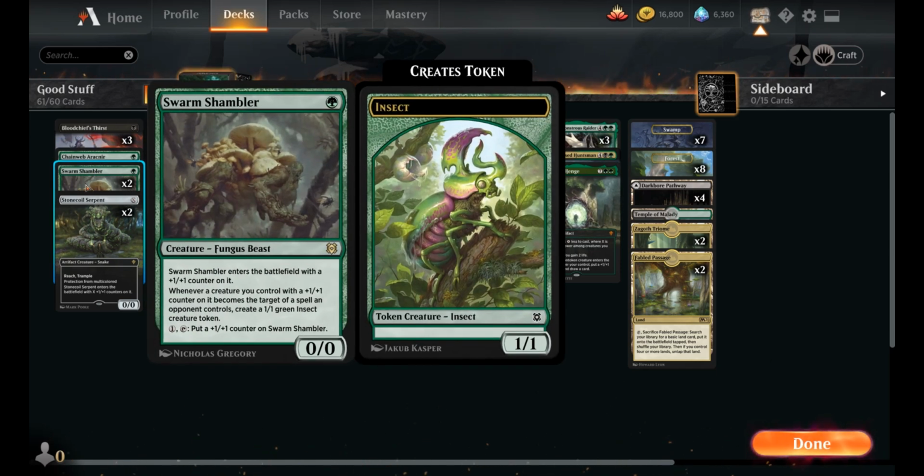You got Swarm Shambler in here just because he's a 1-drop, 1/1 counter, and if he gets targeted, he creates another 1/1. We have a lot of creatures in this deck that get counters on them, and it pretty much just craps out little chump blocker bodies across the board. And this dude, if you give him enough time, he can become quite big. So he's usually needing to be addressed pretty early. So that's why he's here.